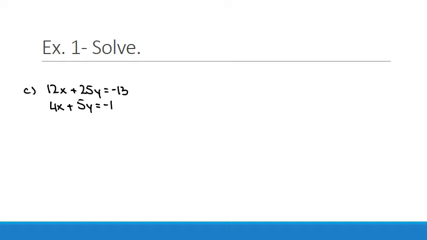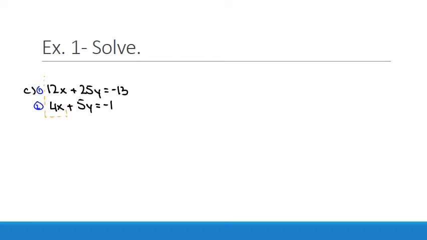One last example, and why I want to show you this example is what happens if you don't have just a plain old x or a plain old y lying around. And you can see in this one I don't. So I'm going to go ahead and just number these first of all, 1 and 2. When you don't have an isolated variable already, what you have to do is start looking at the variables.